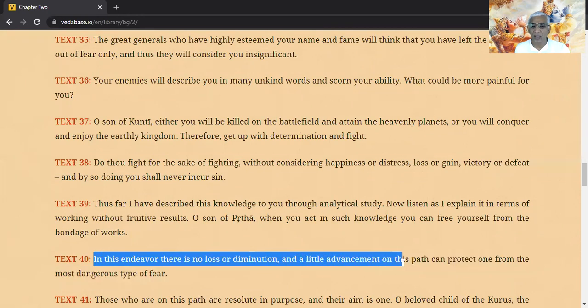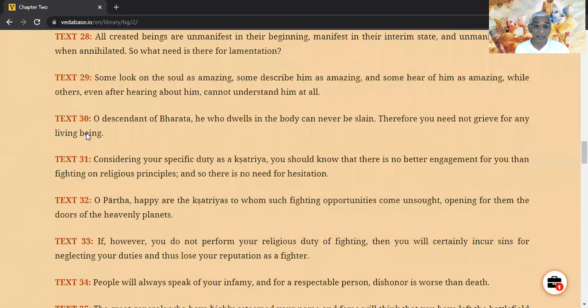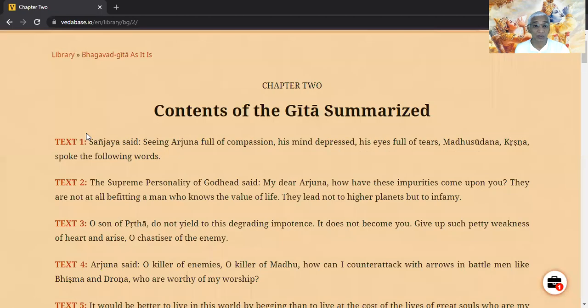And a little advancement on this path can protect one from the most dangerous type of fear. Neha abhikrama nasosti pratyavayo na vidyate, svalpam apyasya dharmasya trayate mahato bhayat. So that's what is going to happen.